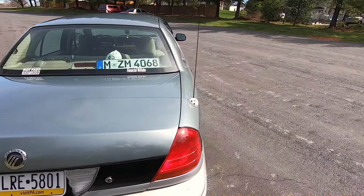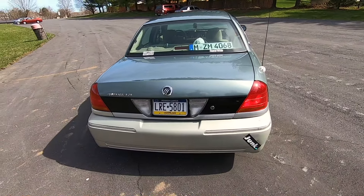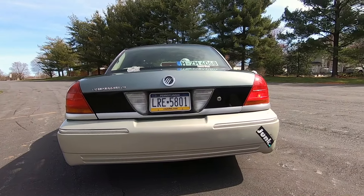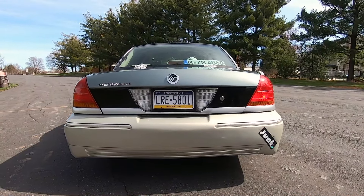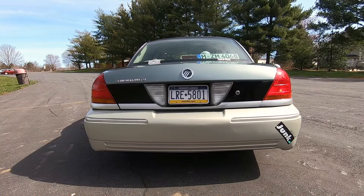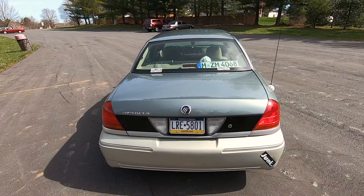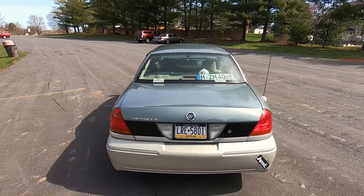I like how confident and comfortable you are with your car. Every side of this car is pretty much the bad side at this point. The biggest downfall of this car was me buying it two years ago. How many miles on it? It just hit 132,000 miles. I got it with around 119,000-120,000. How long you had it? I got it in October of 2021 — a couple of years. When you first got this, it was super clean.